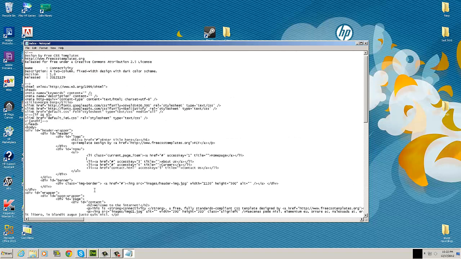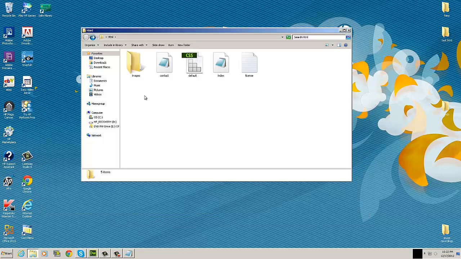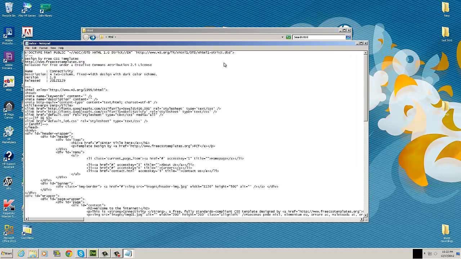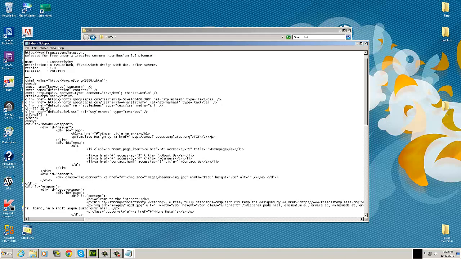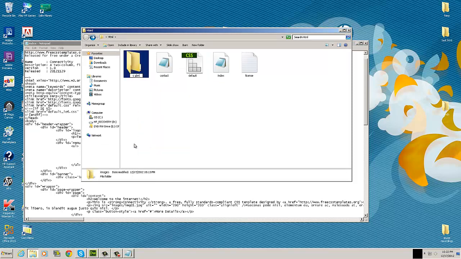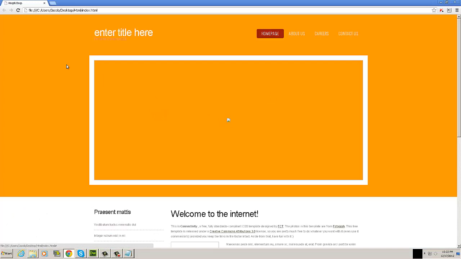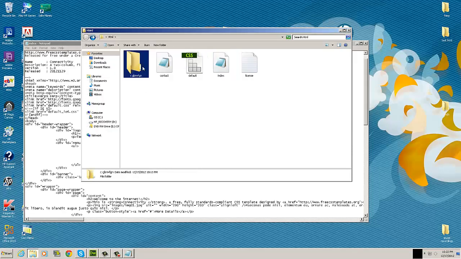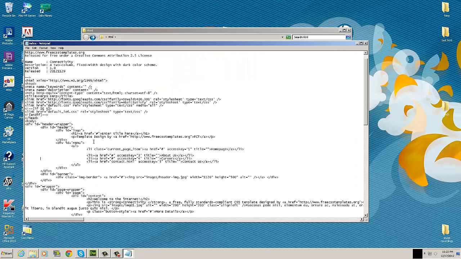I'm pretty sure I covered everything, including how to download them. You're going to want to keep everything within a folder, though, because if you keep it scattered, it affects how it references the pictures. Let me find the image. Right here it says image source images/. What that means is it checks the images folder. So if I was to rename this and then try and open up the index again, the picture would be gone. It would give me an error because it's searching for an images folder that isn't there. So you have to keep that in mind when changing things.